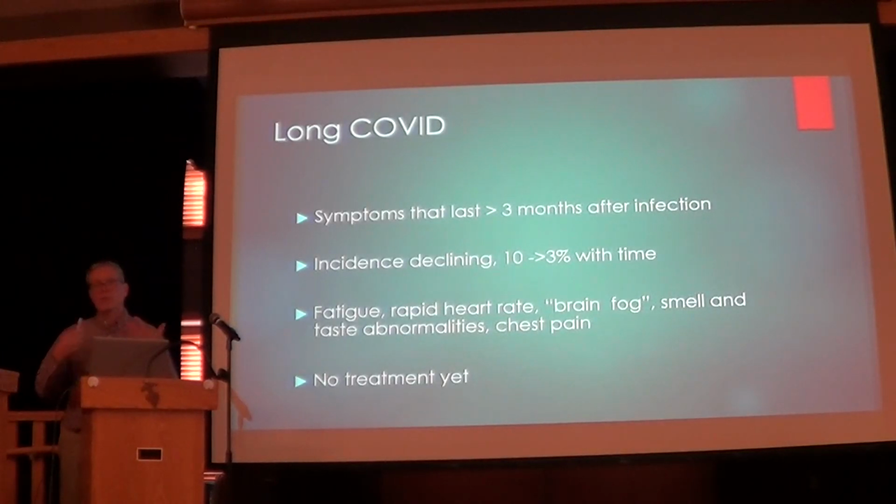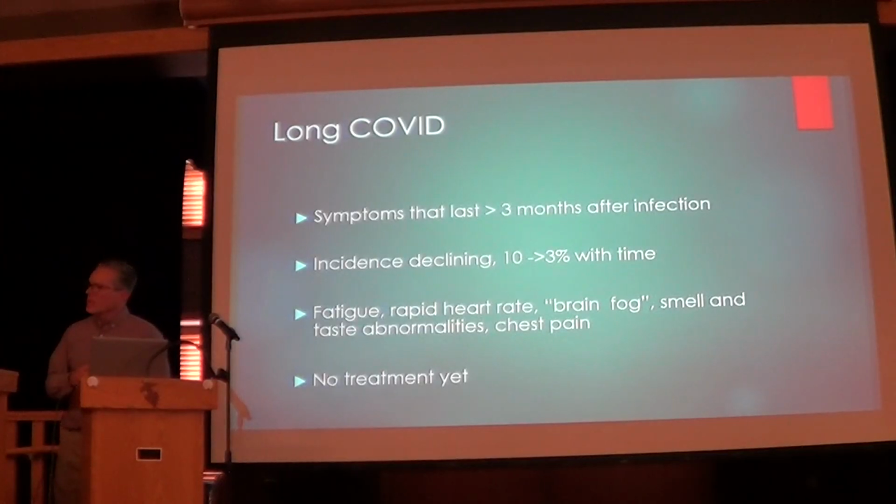But these could be just overwhelming fatigue, palpitations, rapid heart rate, dizziness, lightheadedness, just a brain fog where people have trouble concentrating. They feel sort of dopey and not able to focus. I'm sure most of you are familiar with people who have lost their smell or taste and they don't get them back. Some people have chest pains. So we don't really understand exactly why people get long COVID, and we don't understand how to treat it at this point. So there's a lot of research being done in this area.